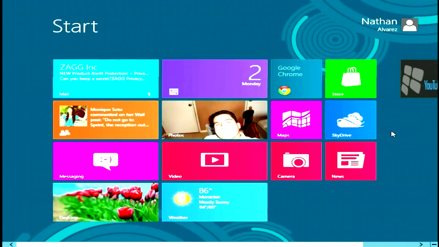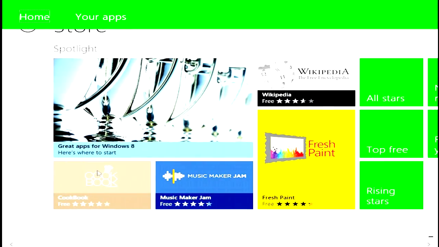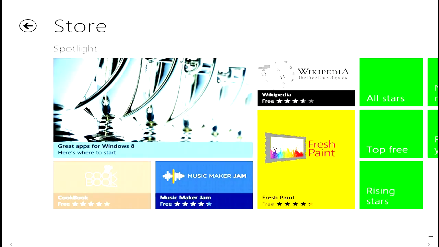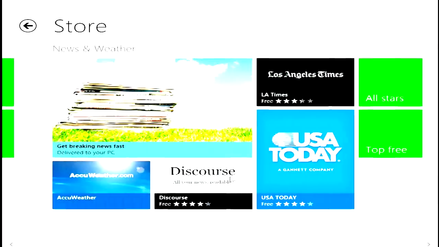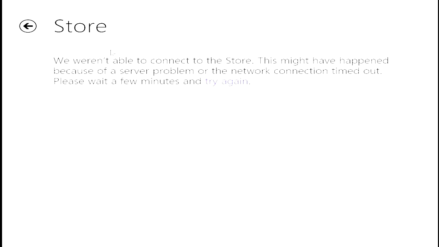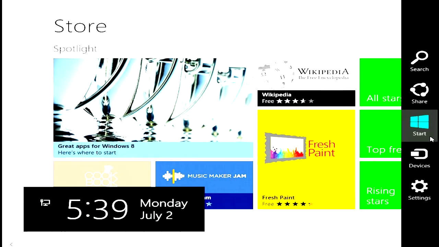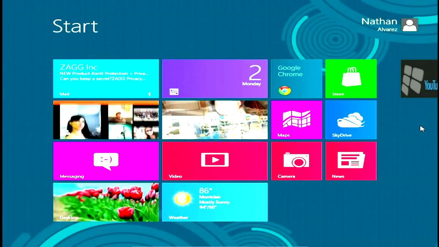So let's go ahead and go back to start menu. But let's actually go back to the store. And how do I... Let's go home. No. There we go. So let's try loading a game. I think honestly the Microsoft Store is down right now for some strange reason, because every time, we were unable to connect to the store. I think they're just bogged down because people are trying out the preview. I'm not really sure what's going on, but anyway, it's cool when it works.